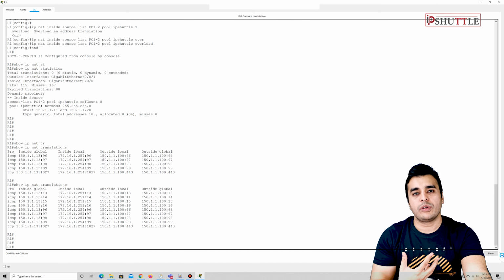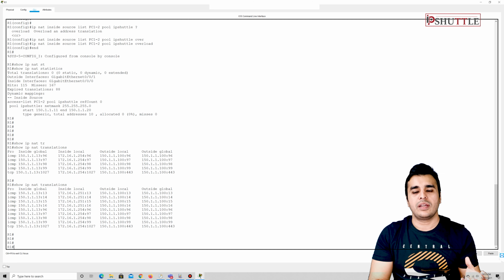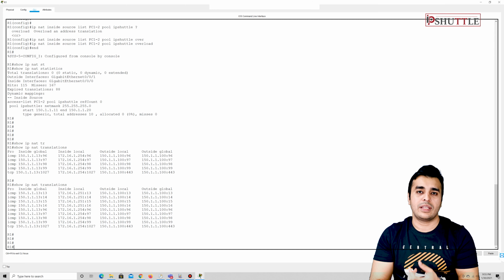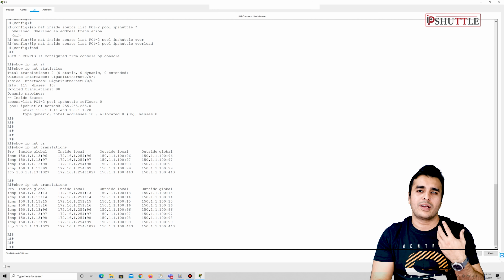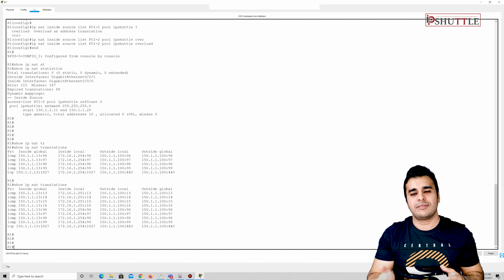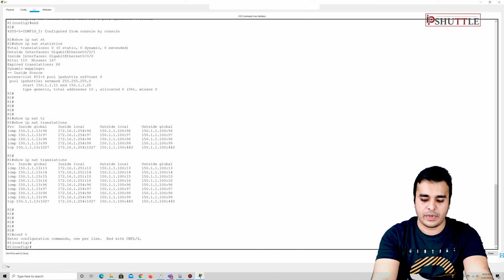The last part we want to do is translate all of the internal IP addresses into the interface. That is also called PAT, port address translation, or overload functionality, whichever you like. Feel free to utilize it. All right, so let's go back to R1. Okay, let's delete this pool. We will not need it anymore.